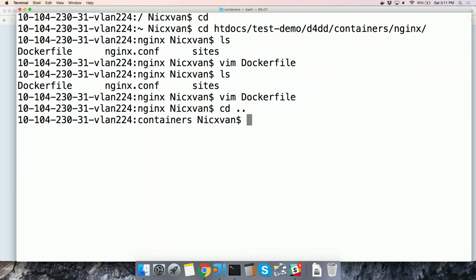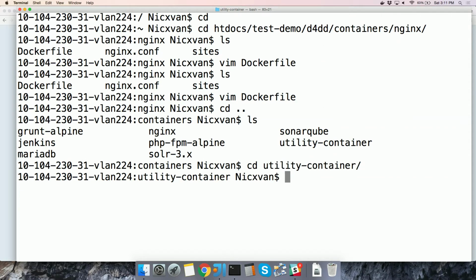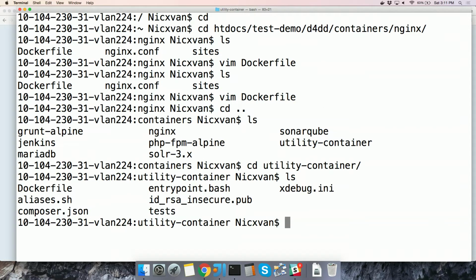So let's take a very, very quick look at a more complex one. So the utility container is the container that holds all of the Drupal nice stuff that you're used to, and one of the things that gets out of date that people don't usually pay attention to. So the utility container contains Drush, it contains Composer, and so that's another thing that gets out of date. I mean, when you're working between environments, how often do you make sure that your Composer is the same version? Or how often do you make sure that Drush is the same version between computers? You never do, and usually that doesn't cause a problem.